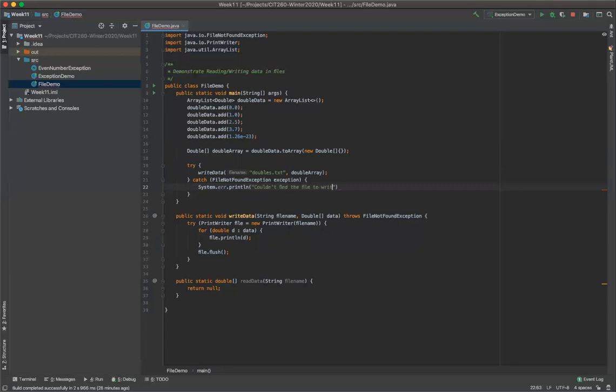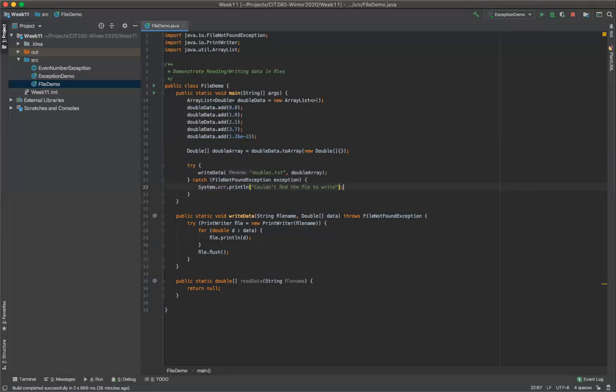the file to write. So you might be asking yourself, well, what if the file doesn't exist? Does the file have to exist before I write to it? No, PrintWriter will actually create the file if it doesn't already exist. If the file does already exist, it will overwrite the file and wipe out whatever happened to be in it. So you want to be careful that way, and you might want to do a check first. In this example, we're not going to check. We're just going to slap that data right over the top of whatever might have been there.